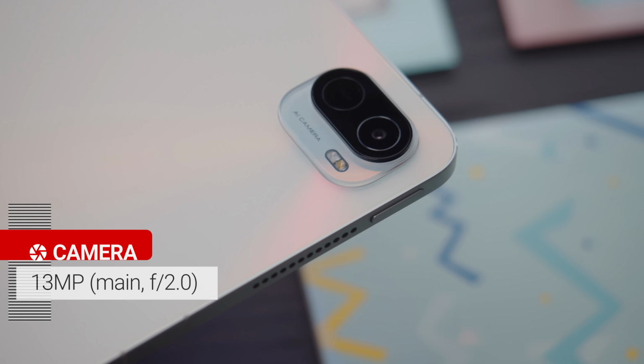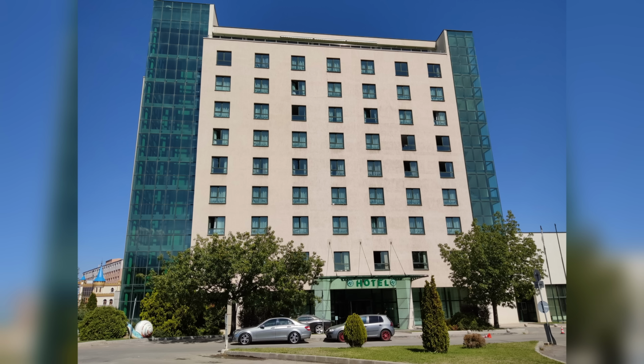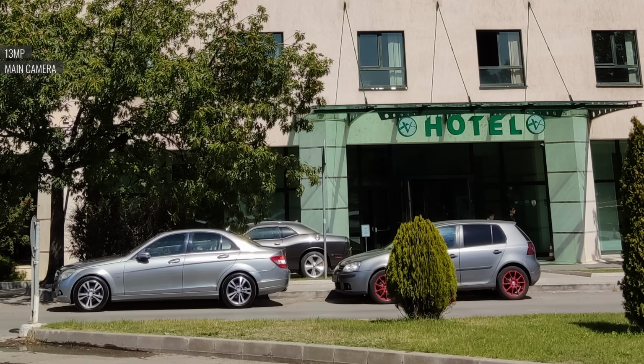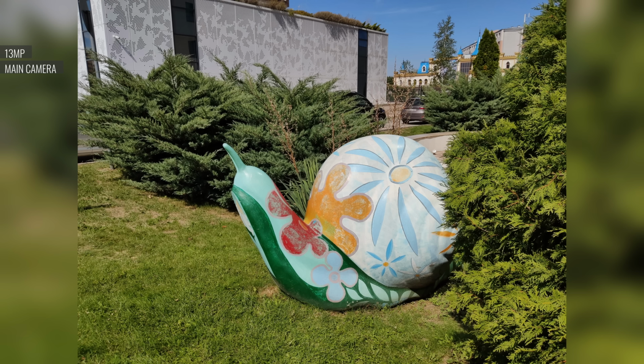There's a single 13 megapixel camera with a dual LED flash on the back of the tablet. During the day, photos were outstanding. They have a ton of detail, excellent foliage presentation, and balanced sharpness. The dynamic range is wide, contrast is excellent, and colors are lively. These photos are more natural looking than a lot of high-end cameras, and we really appreciate it.